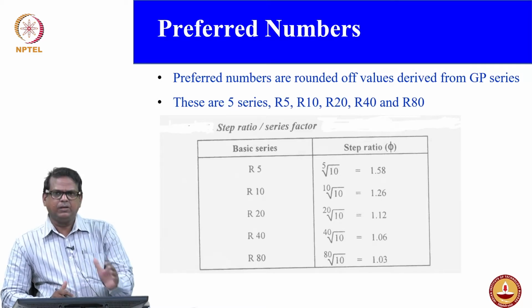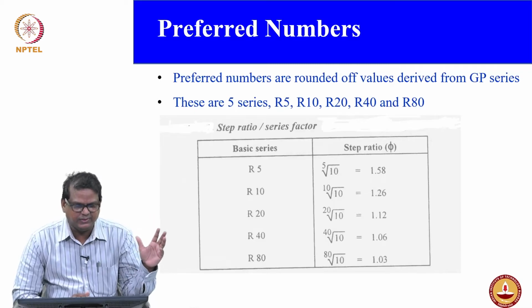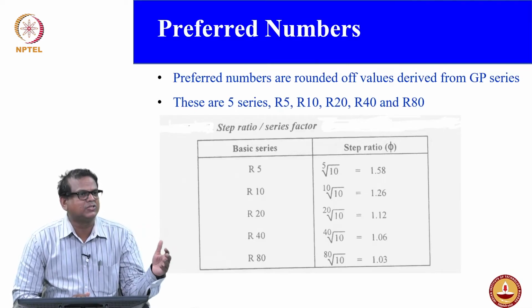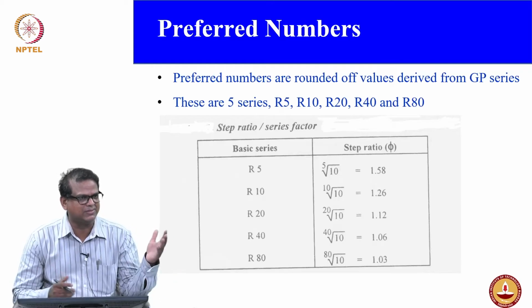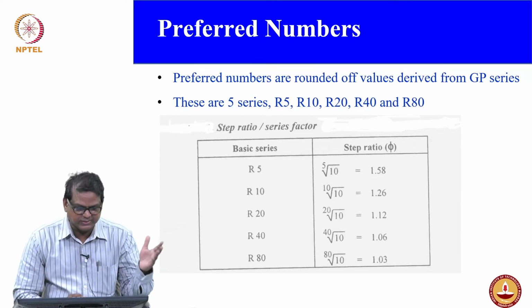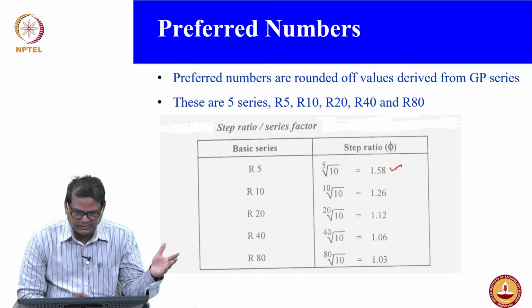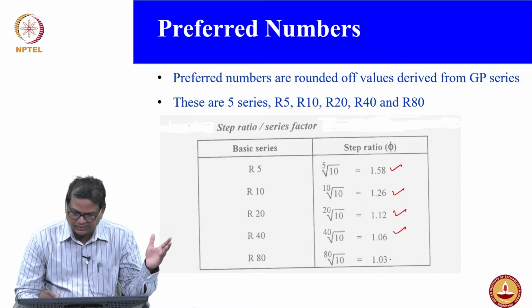Okay. Normally gears are manufactured, so they are available on the shelf, over the counter. The reason is easy manufacturing, and the cost should be cheaper. You don't want to have a random size, so you need to have a standard preferred number. That is the reason the preferred numbers are given, and you can see this is R5, again the step ratio, right, 1.58, R10 1.26, R20 1.12, R40 1.06 and R80 is 1.03.